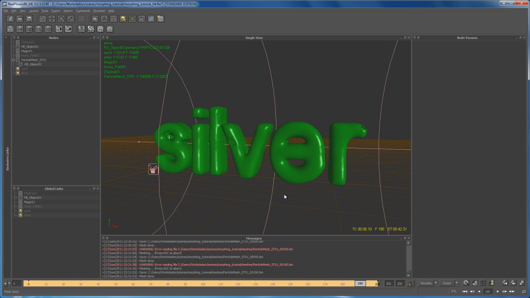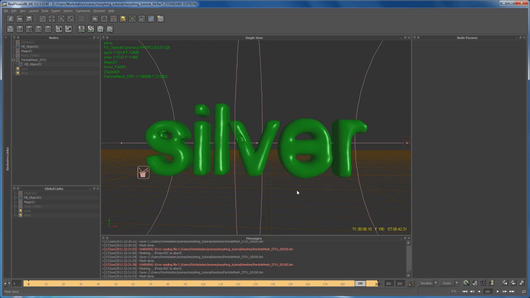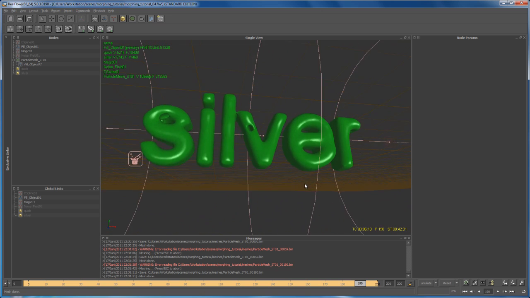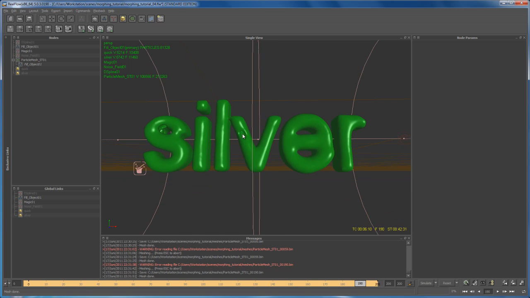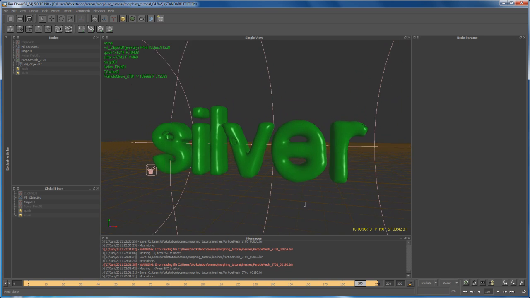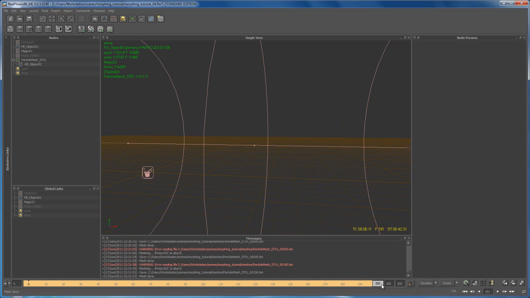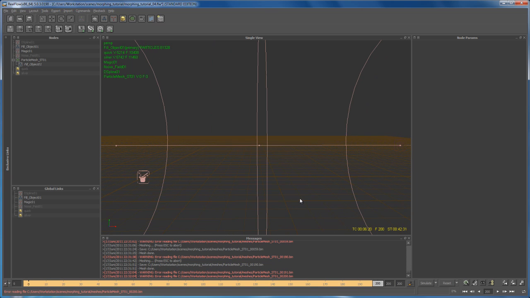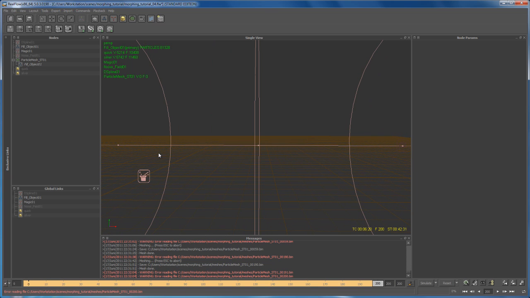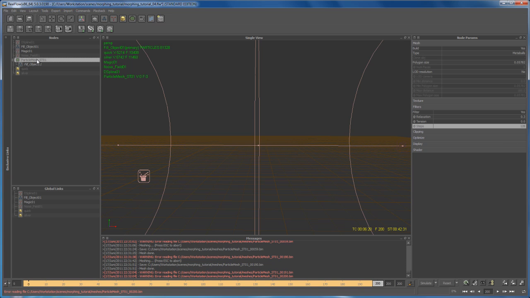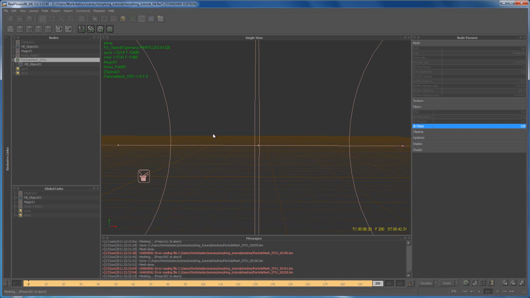Okay, it's looking all right. I mean, okay, we still see some holes in here, but I think that if you're going to frame 200, so the last frame of our simulation, or my simulation, so if yours is going to frame 400, feel free to do some test meshes. So build on frame 200.